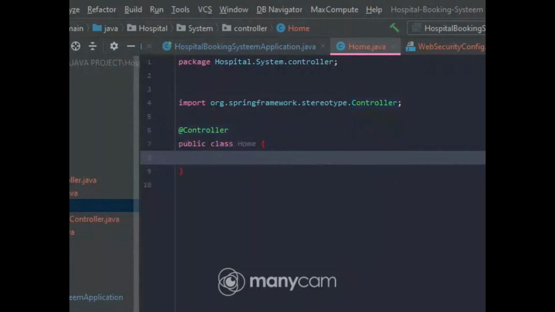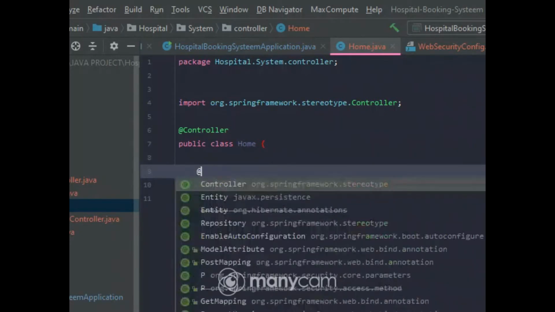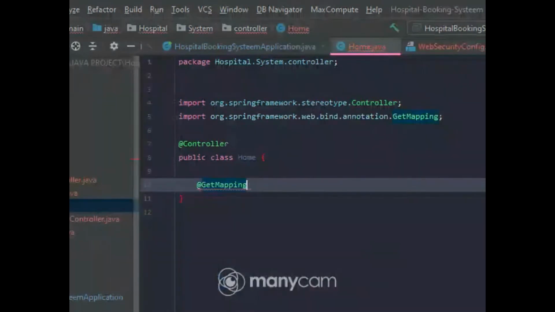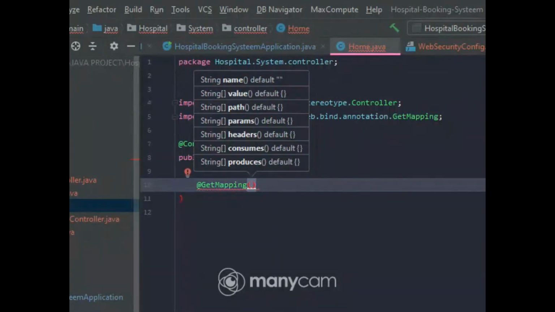And now I'm going to make a method. I'm going to use here a mapping. I'm going to give it a value, but I'm not going to follow convention, it's just going to give me some endpoint.